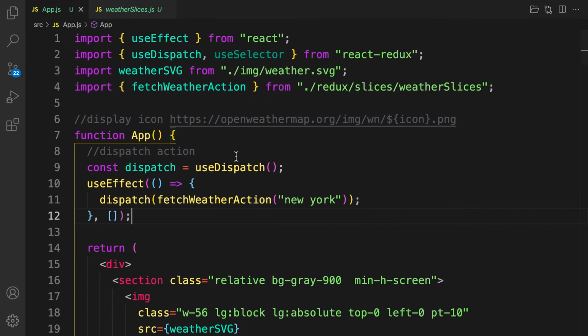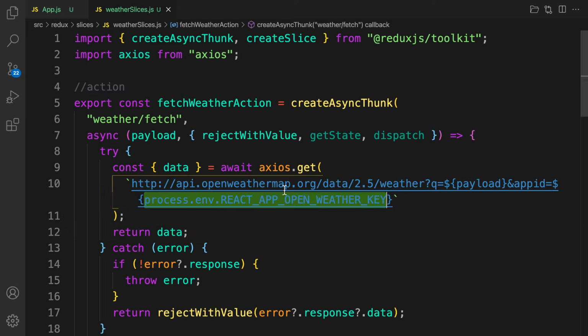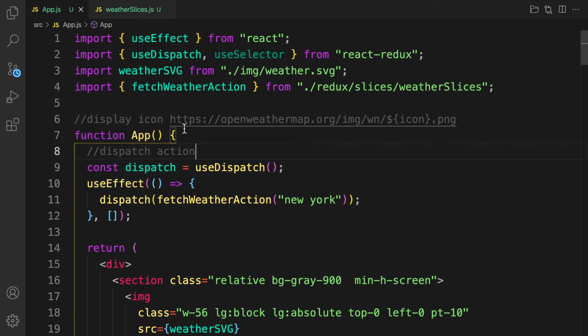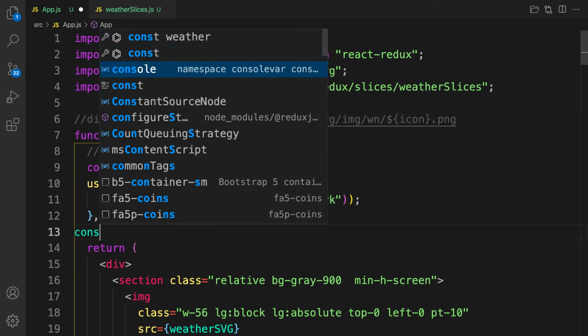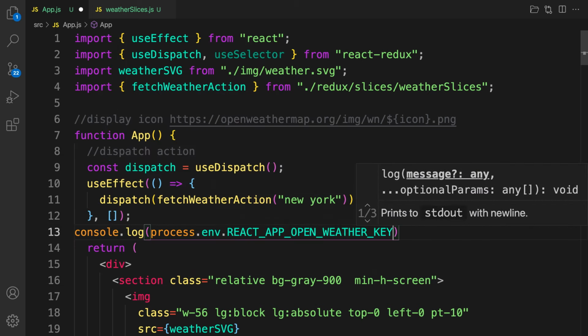So let's go back to the user slides. I think the .env file, API ID is equal to... so let's try to console log this and see if we can get back our keys. So console.log, and then let's access the keys here.